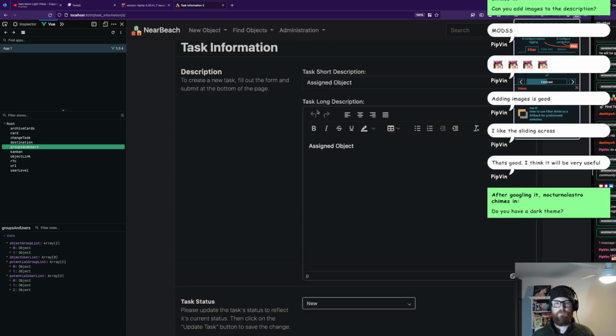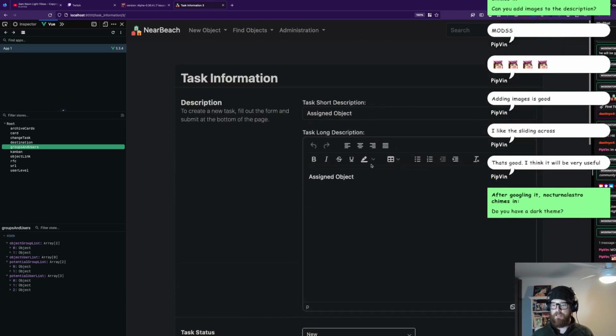So yeah, the Dark Reader works relatively well here. It is something I do want to implement. I do want to actually go through and implement a dark theme. I want to be able to implement other themes too. I've just got to figure out how to do it efficiently with Bootstrap.